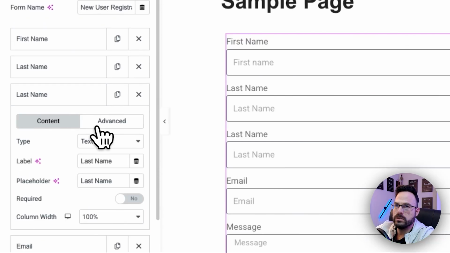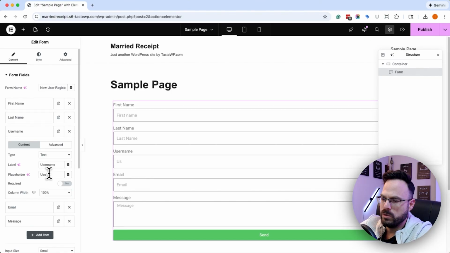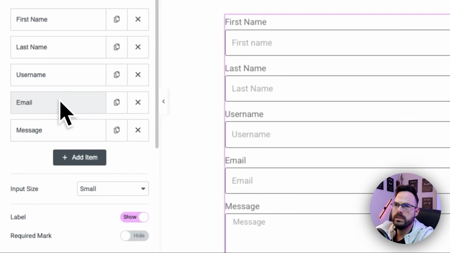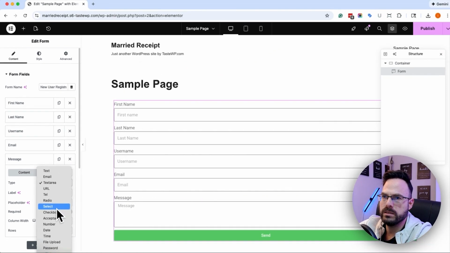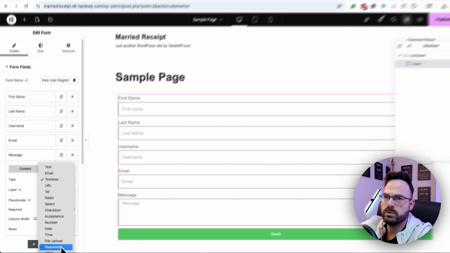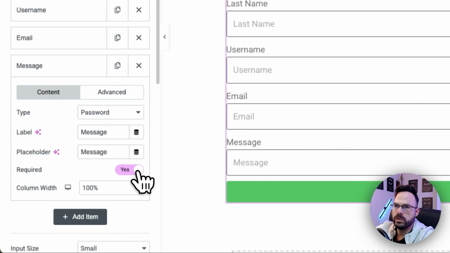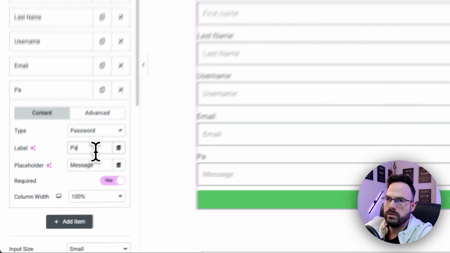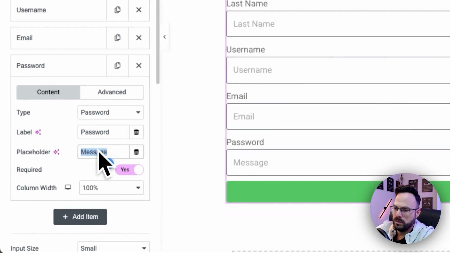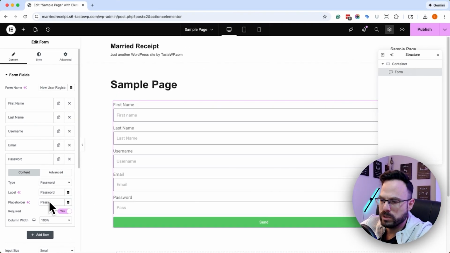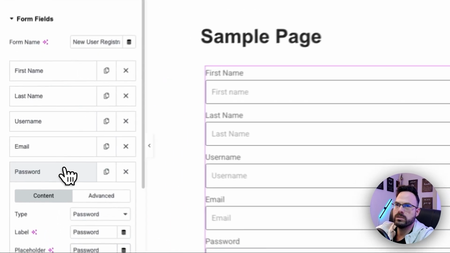We can also create, it's a must, create a username. Will be a text type. We'll call it username. And over here we'll call it username as well. And the last one will be password. So we can expand this message and just replace it to password over here. That's also required. And we'll give it a name, password, and placeholder. Either select your password, set your password, or just password. There you go, just like so.